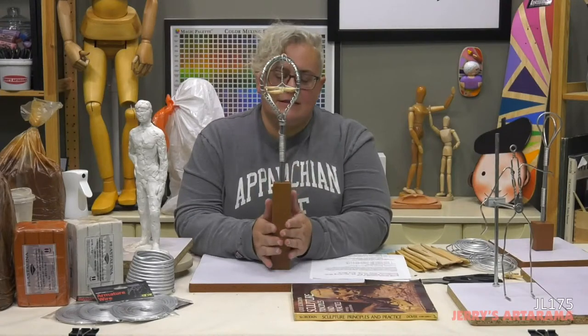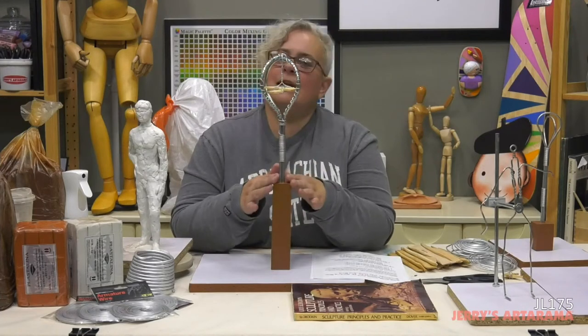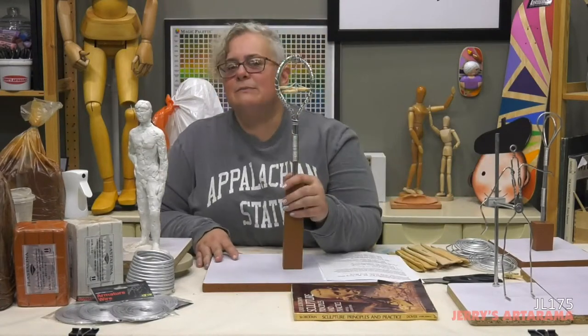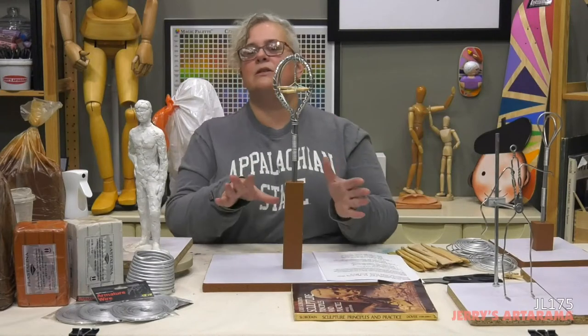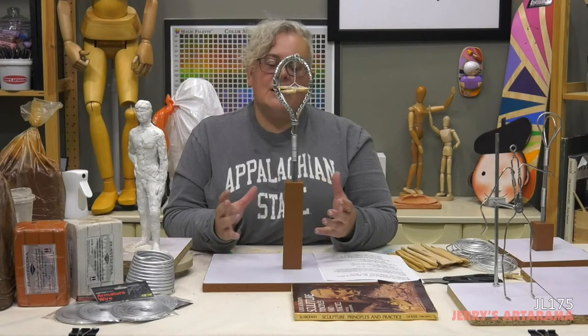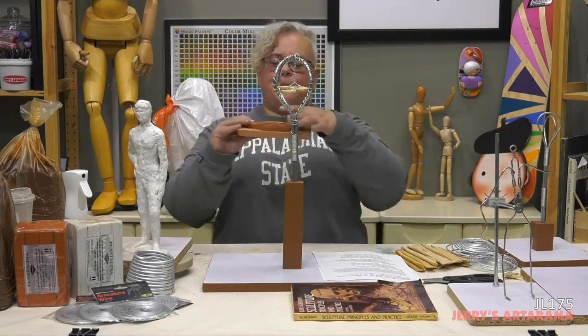So this is something that you do need to take note of. This cannot be fired. People find out after the fact all the time. This can't be fired because this would explode. What happens with clay when you fire it is it does some expansion and contraction. You're supposed to get most of the moisture out of it first and let it dry before you put it in a kiln. But you have to have a thinner piece, and I brought a sculpture.